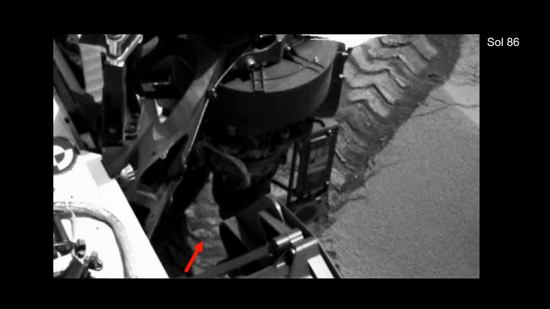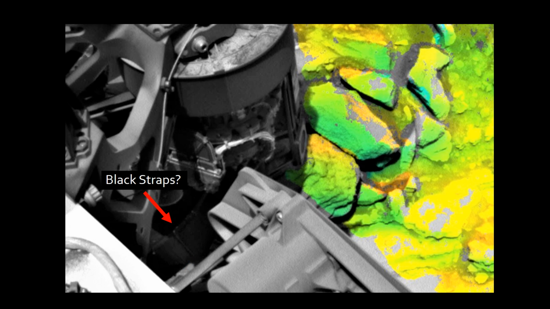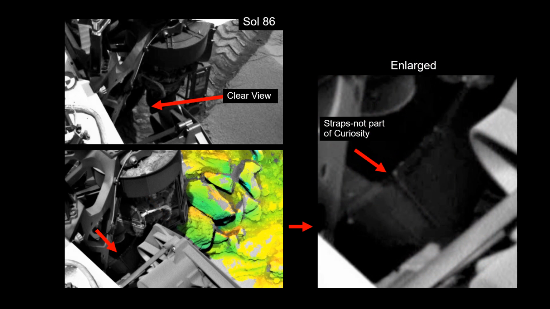In this image, we can see there is a clear view of the Martian surface from this perspective of the navigation cameras. In this image from the PDS, there are two black straps with one covering the other discovered in this image. This is the same area where it was just documented that a clear view of the Martian surface should be observed. Here is a comparison showing the different views. The enlargement on the right shows clearly the black straps were added.